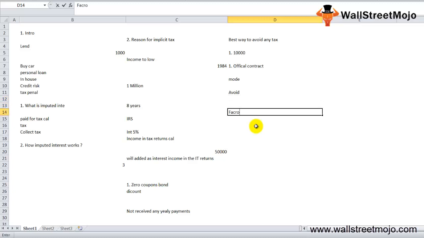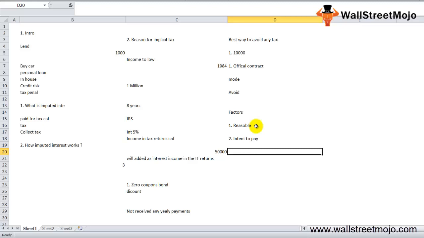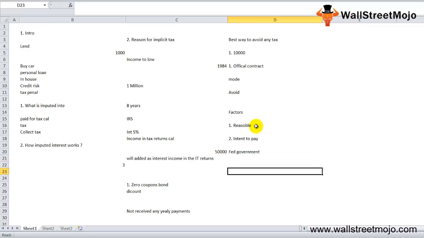The other important factor to be considered here is that the loan principal should be what we call reasonable. There should be reasonability considering the financial situation of the borrower, and it should not raise any suspicions. Now, intent to pay and the repayment schedule should be evident in the legal contract. Borrowing from someone like this might be a better way of financing, as the Fed government sets the imputed interest rates far below the market lending rate. However, do remember that there is no free lunch, and misunderstanding or overlooking the same can result in hidden tax penalties for your generous lenders.